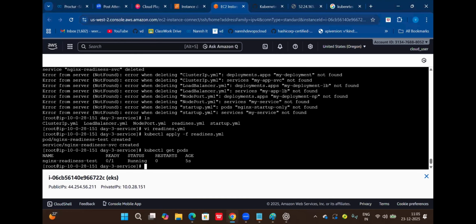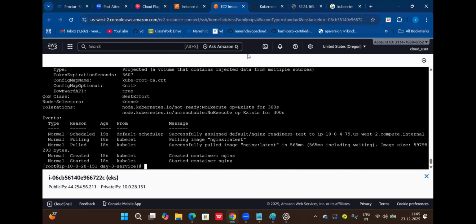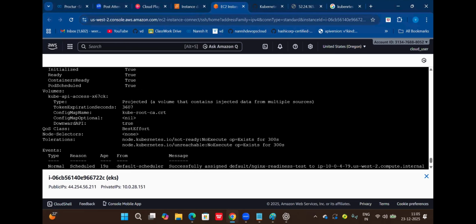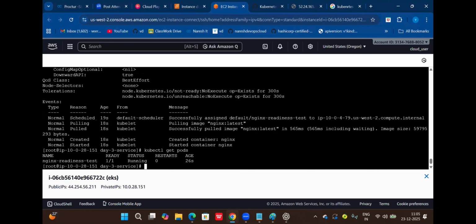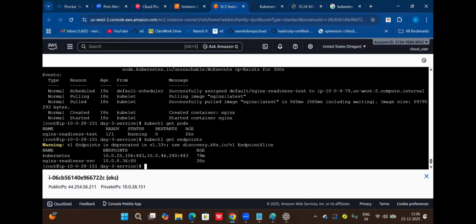Same story, right? kubectl describe pod. Copy, paste. It's running. Clear? Okay, let's check now whether endpoints are attached or not. kubectl get endpoints directly. Okay, it's working fine now.